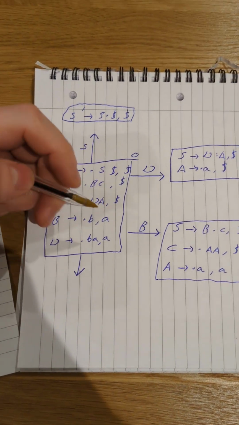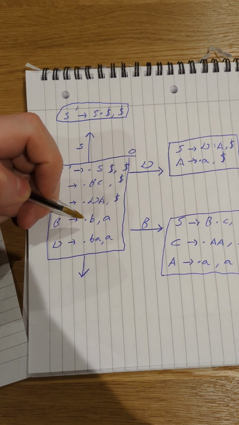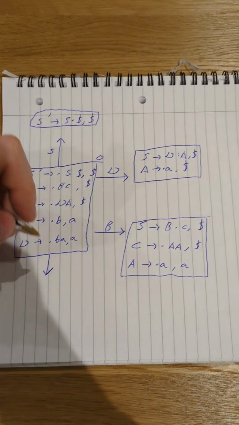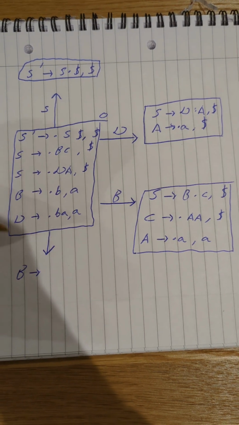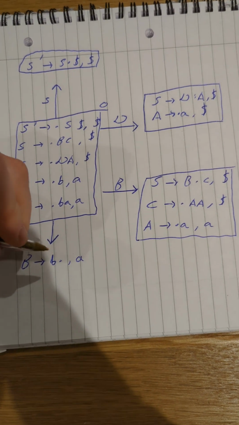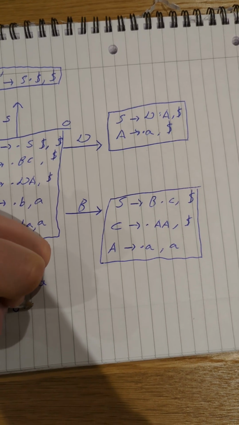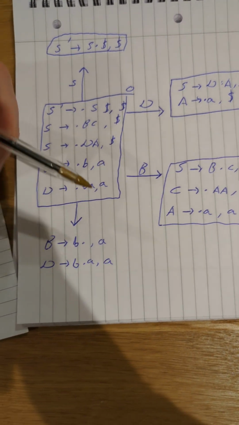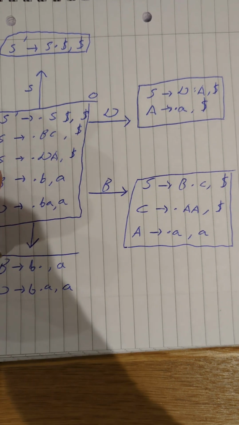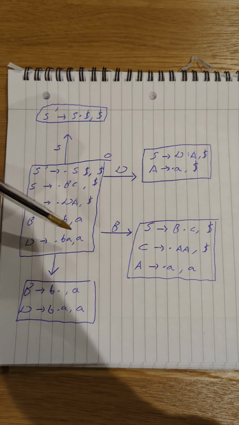So then lastly, we have to consider from this item set 0, what happens if we get a lowercase b? Well, that can go from b to here, or it could go from b to here. So we have to include both of those rules. B goes to b dot and a, copying over the non-terminal as well, or D goes to B dot A and A. Is there anything more to expand to? No, because the dot is not in front of any non-terminals, so we can draw a box around that, and that's our fifth item set.